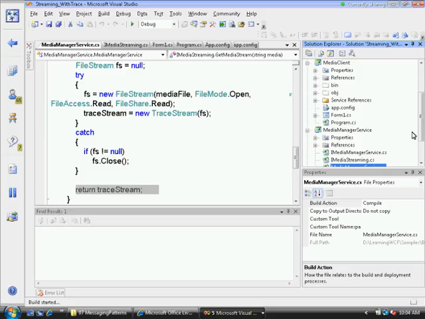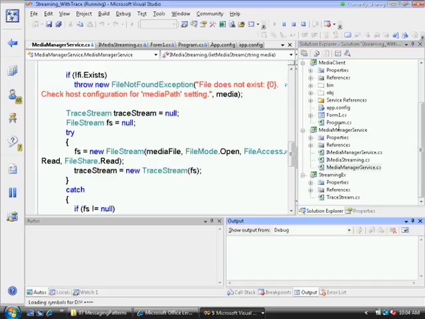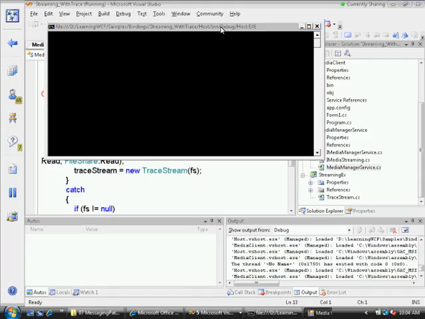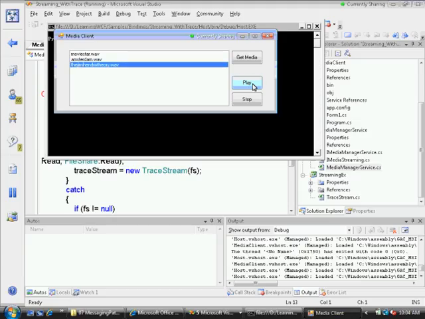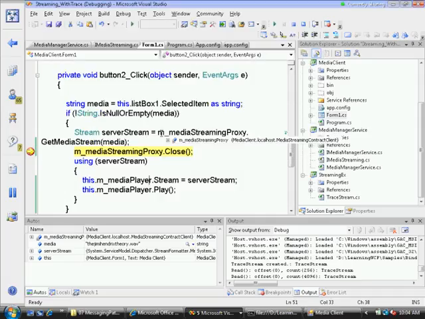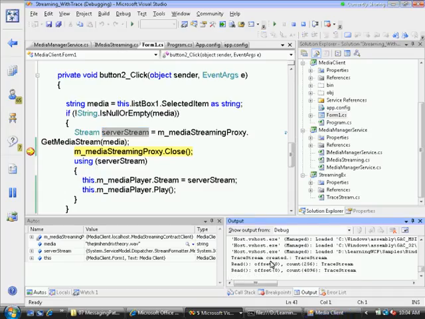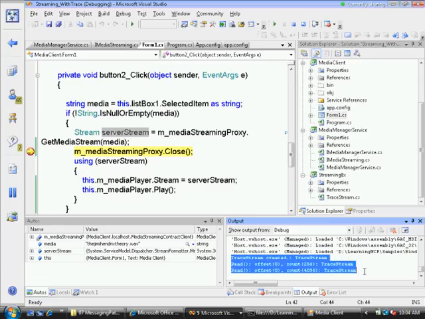So let's go ahead and run it. And what the client is actually doing is it's going to try to download an MP3 file to play. And when we hit play, it's going to receive the stream from the server, but notice it hasn't read the stream yet in its entirety. We've completed the call, but all we did was read enough to find out what's the length of the stream and so forth. That's just WCF setting up shop to do the reading.